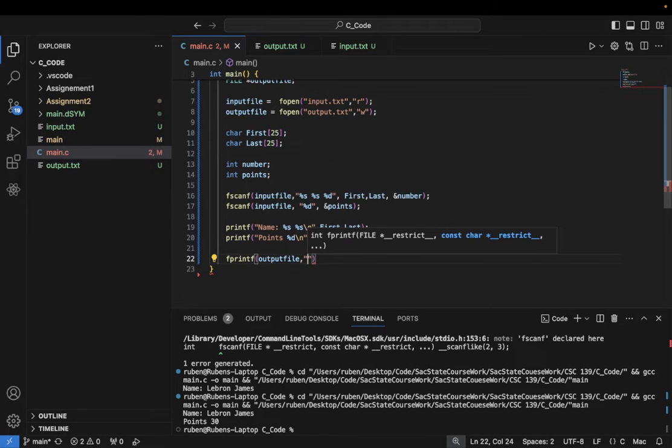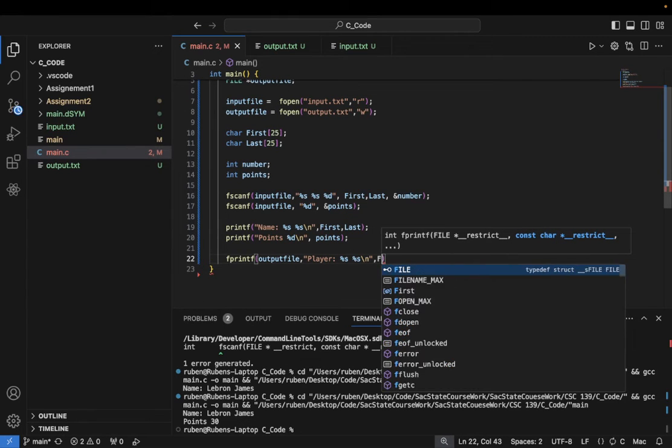Well, we could say player. This is just going to be a string. It's going to print it, and it's going to be expecting a string. So percent s, percent s, and then slash n. That pretty much handles what it's expecting, and then we get to pass in our actual variables.